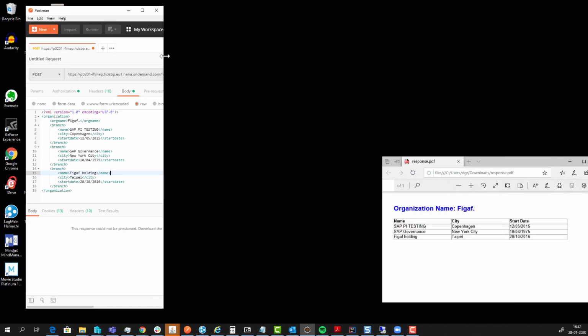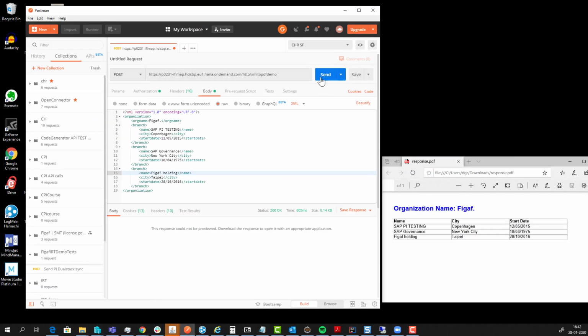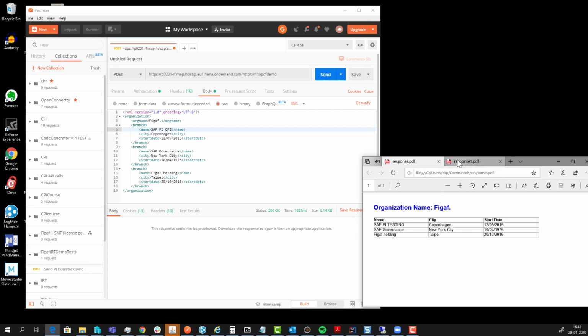Let's see if it works now. And this will then say, hey, save it. Save to file. Let's just send it, and we can see it's pretty quick to process. So we can see it now gets the real name, and we have created this.